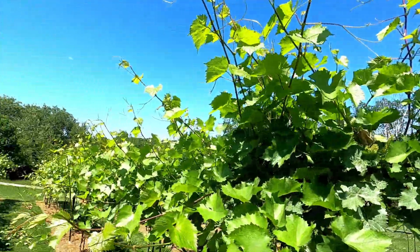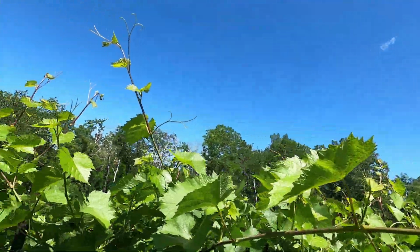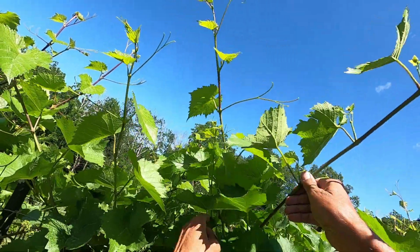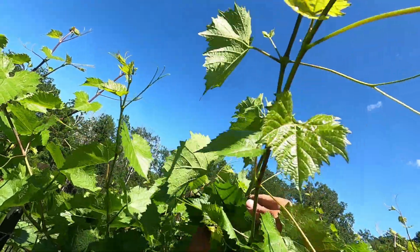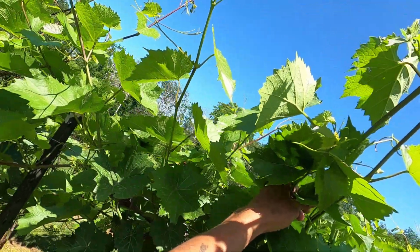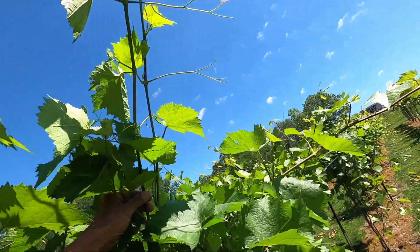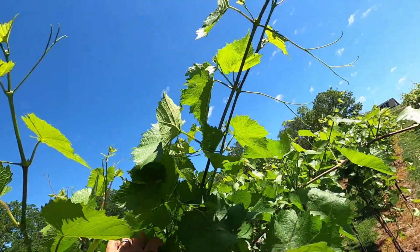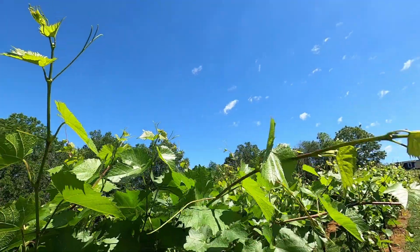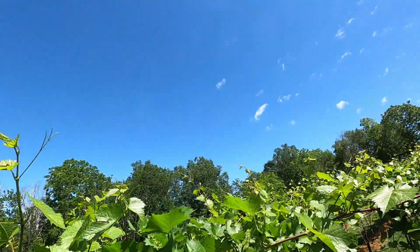So let me strap the camera to my head, and I'll do 3-4 vines for you. So hopefully my camera is aimed right. You gotta kind of decide whether a shoot is ever going to make it to the wire, and I'm not sure if you'll be able to see it or not. This one is not. So it's aiming straight up, and all it'll do is break in half. It'll never make it down to the wire, so get rid of it.